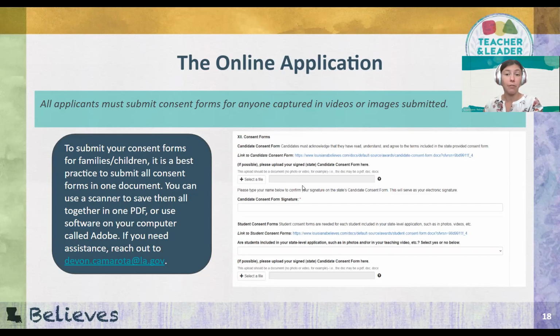for your application. If you need assistance with that, or if you're not sure how to do that, I would recommend contacting one of your teaching coaches, somebody from your CCRNR, or you can also contact me and I'd be more than happy to assist as I can from Baton Rouge. If you do need to upload them individually, that can work too. It just, again, might be troublesome. You might miss one, or your computer might get mad at you, as we know in the technology world of COVID, that sometimes the computers don't like to behave as we would like them to. So that's just another way to hopefully simplify that process.